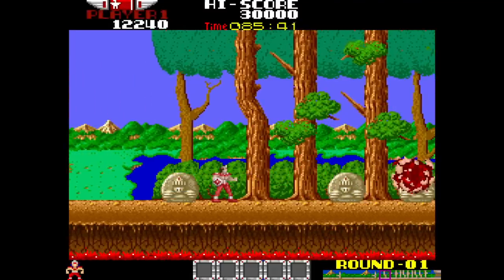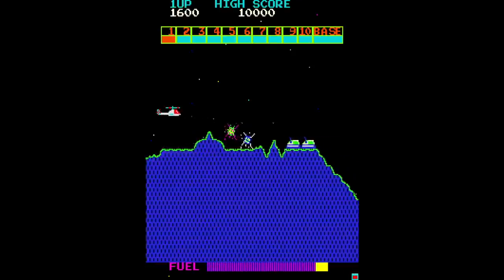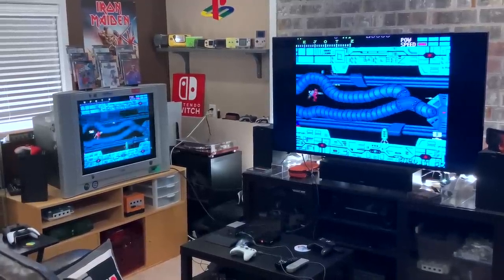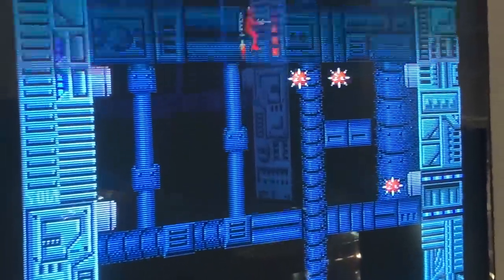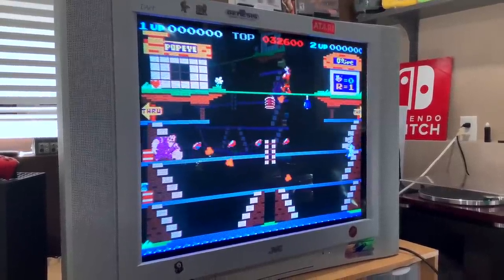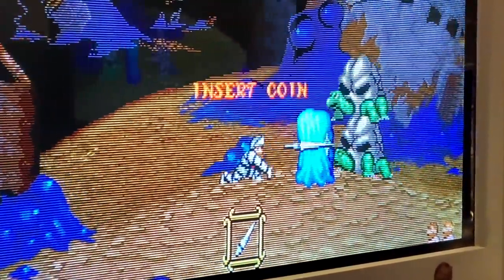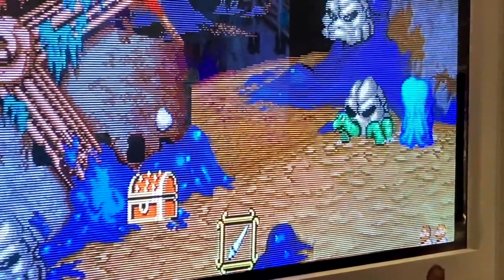Keep in mind, what the MiSTer is trying to do is 100% recreate the original arcade hardware — very impressive, especially when you output it to an old school CRT. Side by side, it's just no contest — the CRT looks amazing. The whole world has moved on to big 4K HD televisions basically the size of a wall, but when you run these games on the display they were meant to be on, they're beautiful, they're gorgeous. I was going back and forth because I could see both at the same time, and I much prefer the CRT.